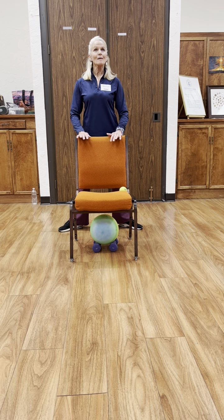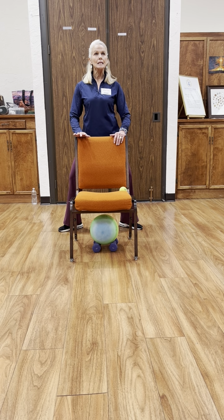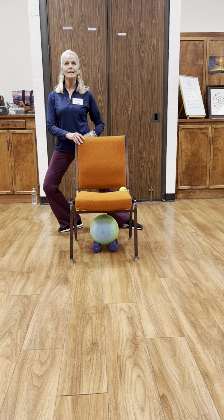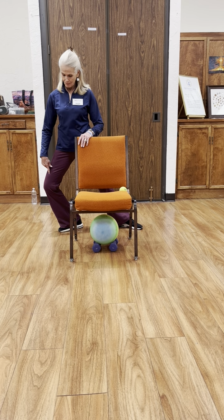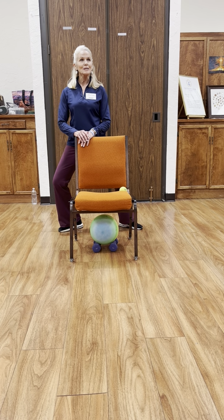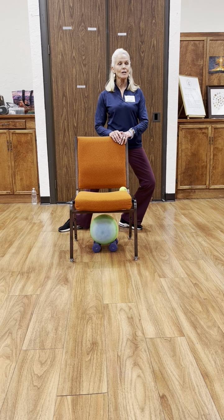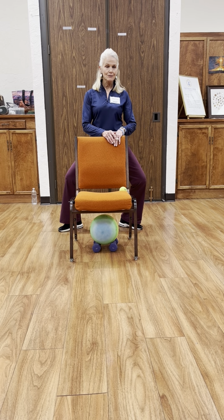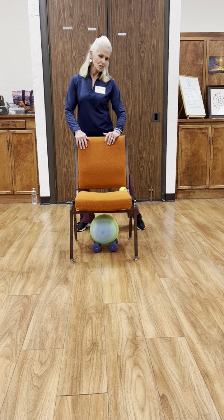And the hands are on the back of the chair. Bend the knees just a little bit, and then take all of that weight to one leg. Straight leg, bent knee, and the knee should be pretty much over that foot, but you are looking forward. And then we bring it back and we slide it to the other side. Good. And here. And we straighten up, shake them out.